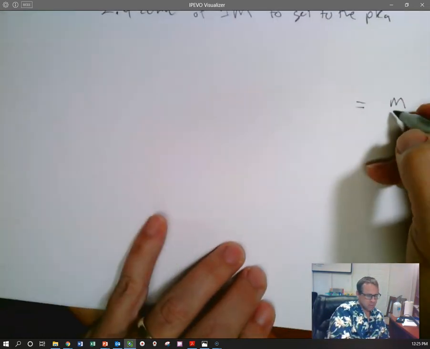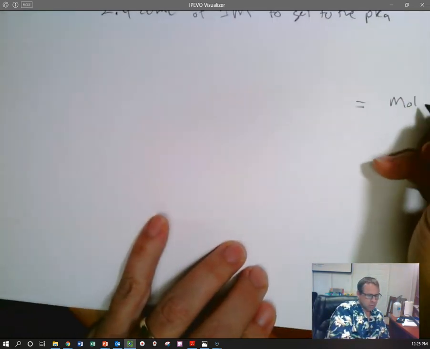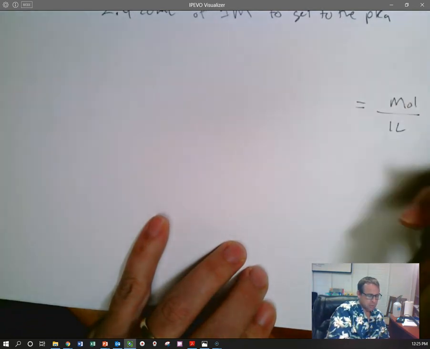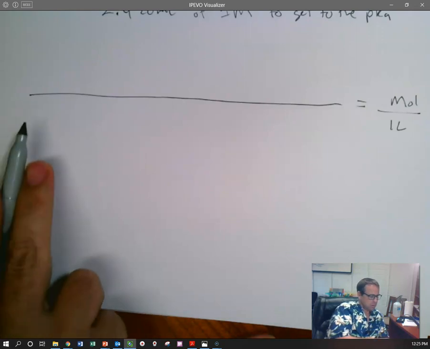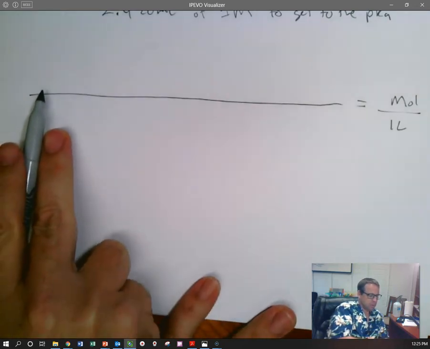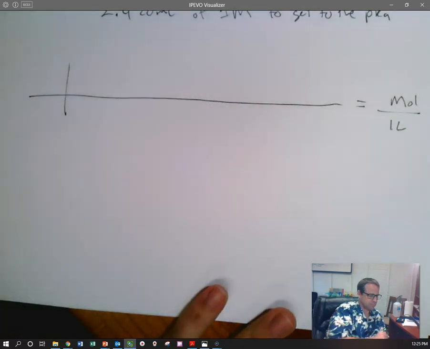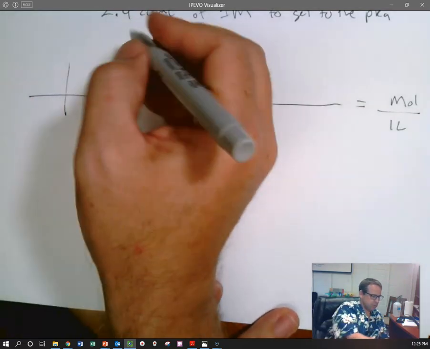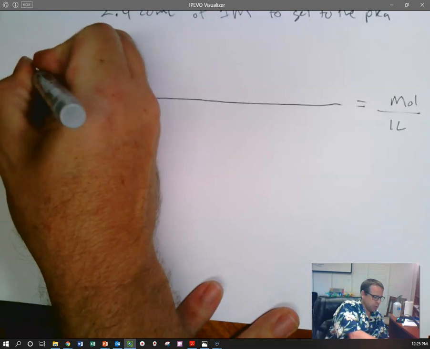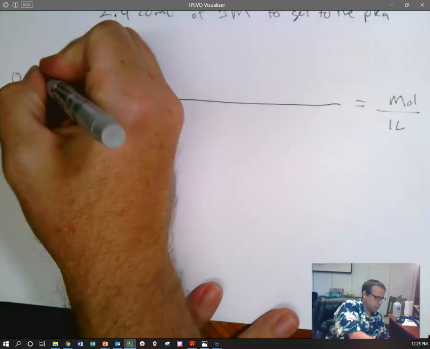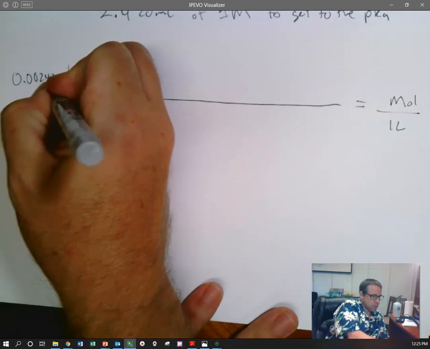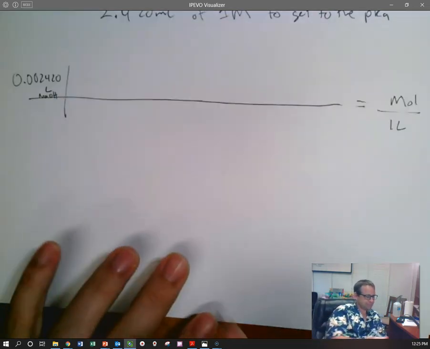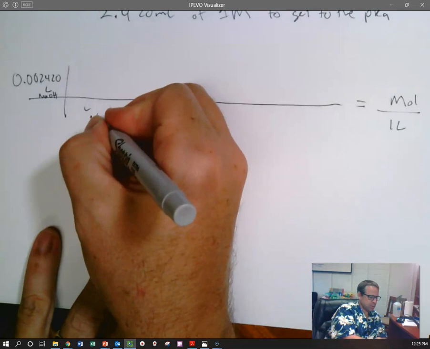Now we want to know what the molarity of the acid is. We know the acid was alloxanic, is that what we call it? Yes. We want to know the moles of that acid per liter of solution. So what are we going to start with? We could start with the amount of NaOH needed. Can I convert it to liters? 0.002420 liters. Is that okay? Yes, sir.